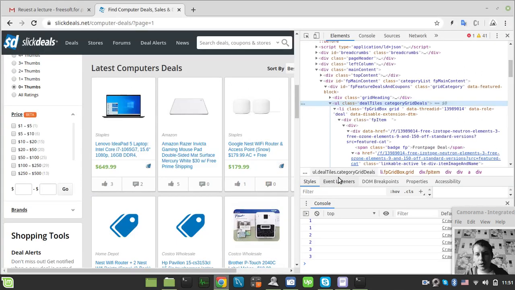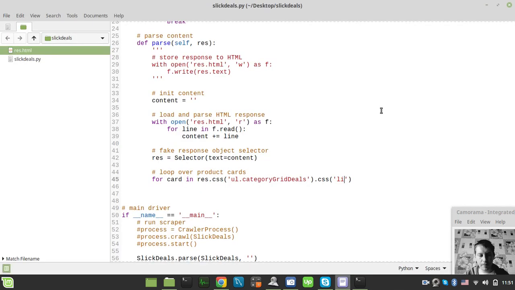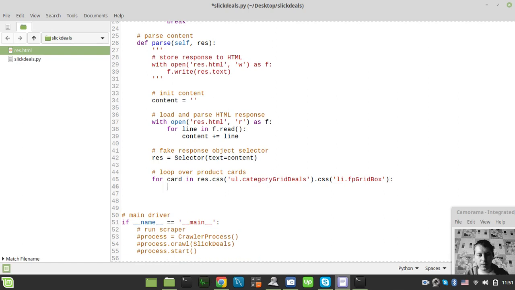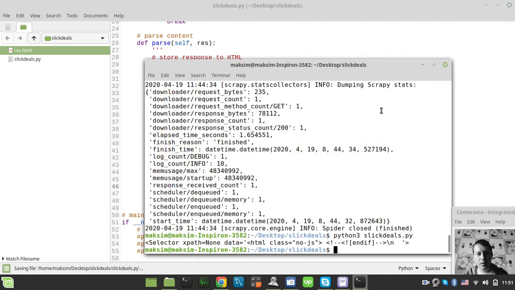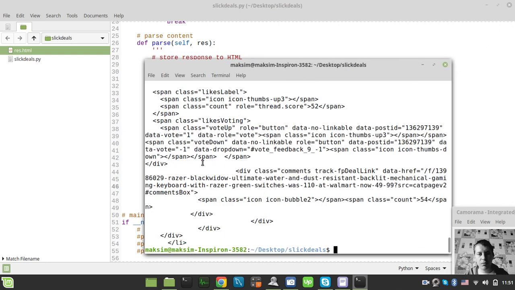I'm not sure, so let's consider this one, fp grid box, copy, and let's just simply try to print card.get, and I hope to see the HTML code for list items.